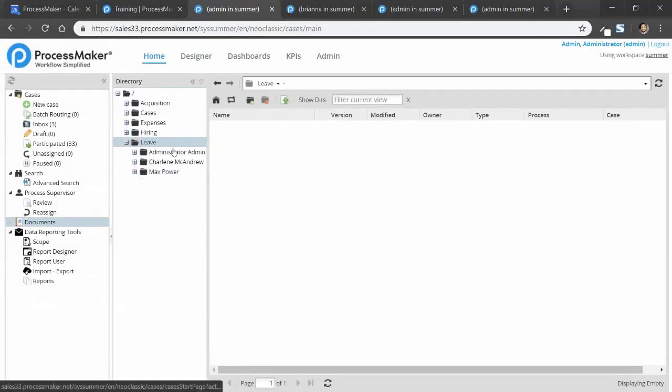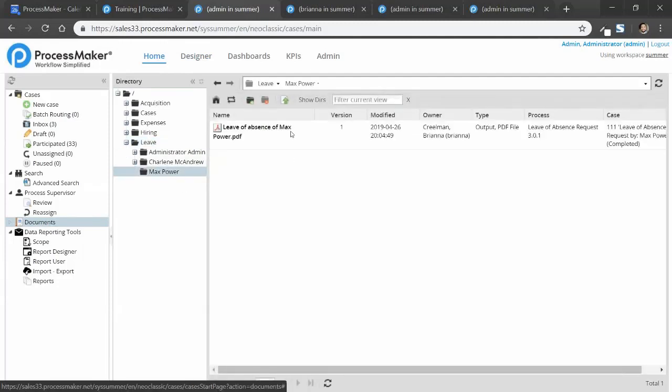Max Power? You missed it. What did I write? Sorry about that. When the end document is generated, we find it easily in the document manager, organized by the process and their name. I can mention it right now.